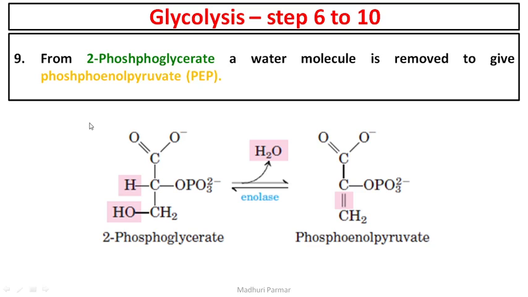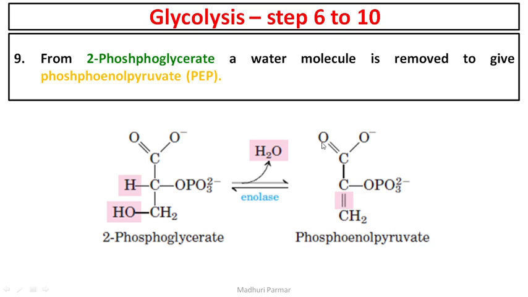The next step is the 9th step. Here the 2-phosphoglycerate, which is this molecule, will get dehydrated. What does dehydration mean? You are removing one water molecule. So this OH and this H will be removed in the form of water. If these OH and H get removed, then these two carbons have an extra valency. What will they do? They will form a double bond. Clear? So from 2-phosphoglycerate, you are getting phosphoenol. Enol, why? Because there is a double bond. So phosphoenolpyruvate. Clear?